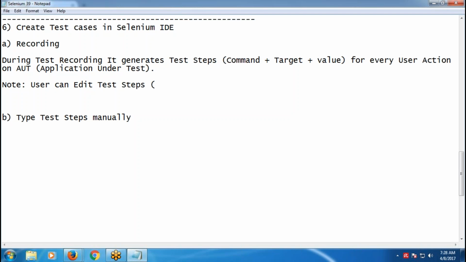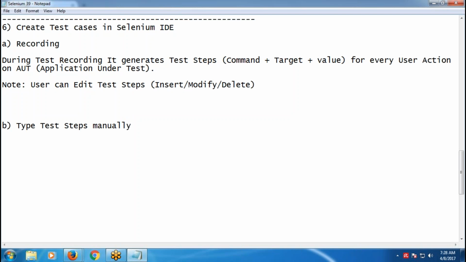What is the meaning of edit here? Manipulation: insert, update or modify, and delete. Okay. Next, or if you know the syntax, type the test script manually.